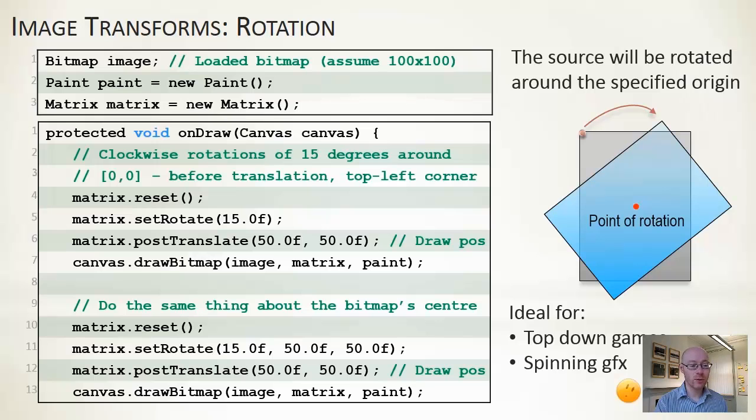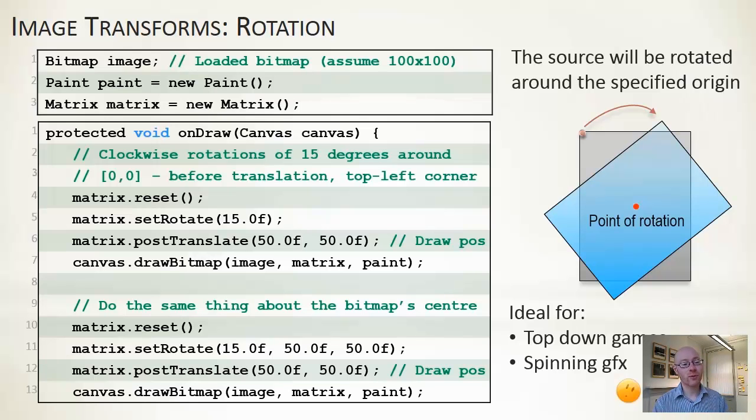So we look at line 4. I should say above, the reason we have declared matrix outside of our own draw is that matrix is a class, and because we're calling draw frequently, we don't want to be constantly creating and then discarding objects. So we declare a matrix once and then we reuse it within this particular class simply by way of efficiency. So line 4, we don't know what state matrix is left in. We reset it just to make sure it's back to a safe starting point.